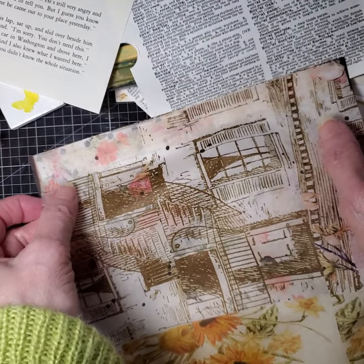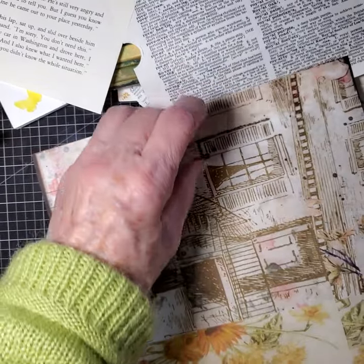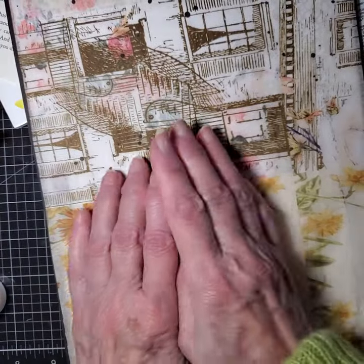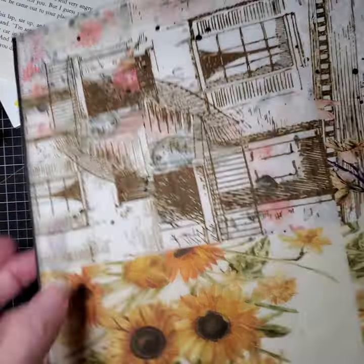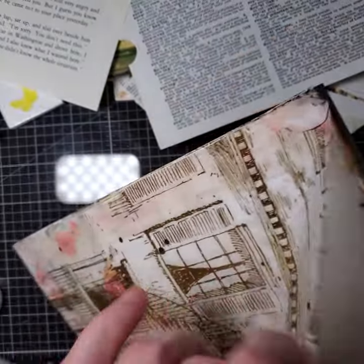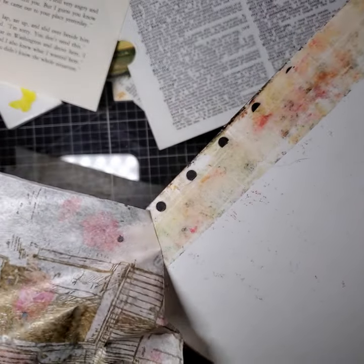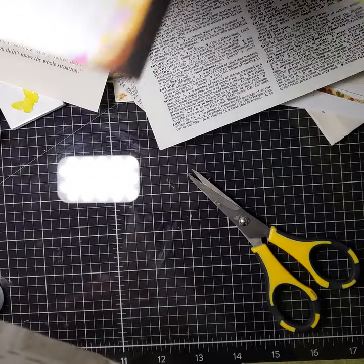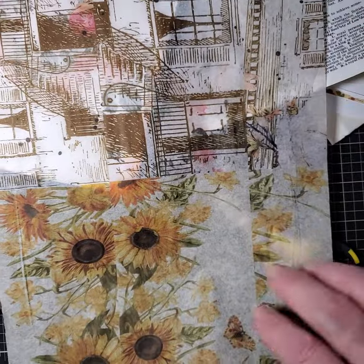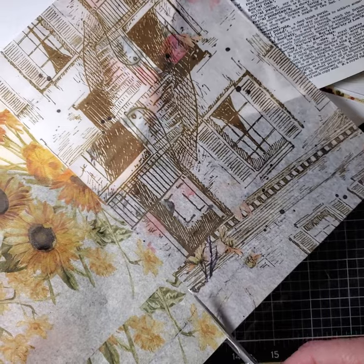And if I get a wrinkle, I lift it up. So that's it. And then spread it down gently from the middle and then out to the sides. And that's how I adhere the unprinted tissue paper or deli wrap or whatever. And then hit print. I designed two of these on a page. So actually, these will make two envelopes. I will cut it right in half.